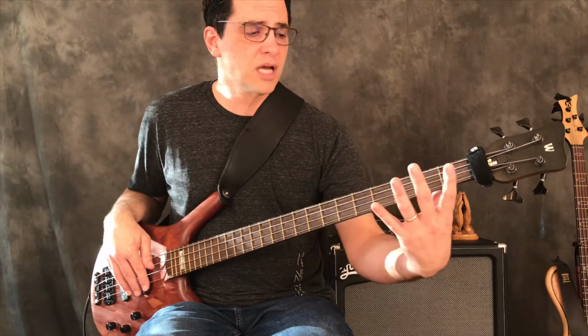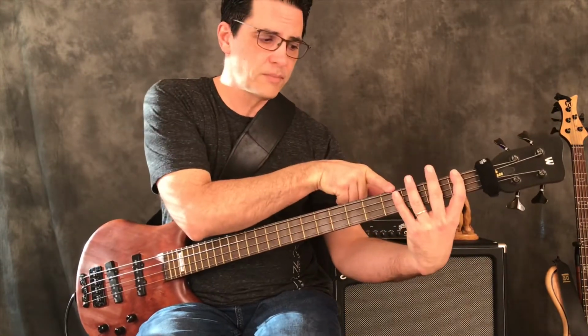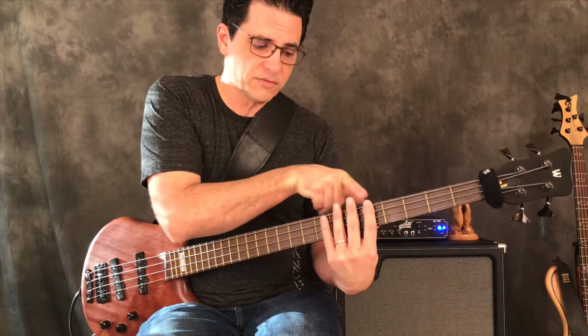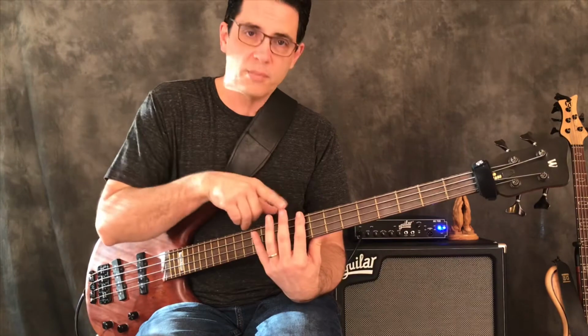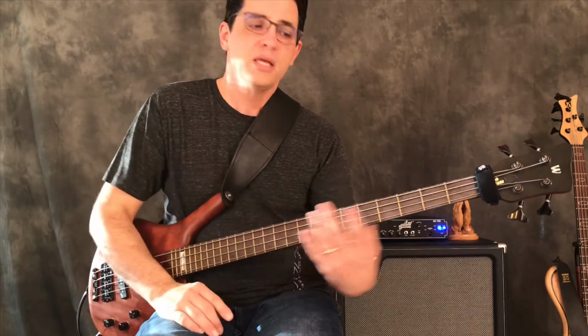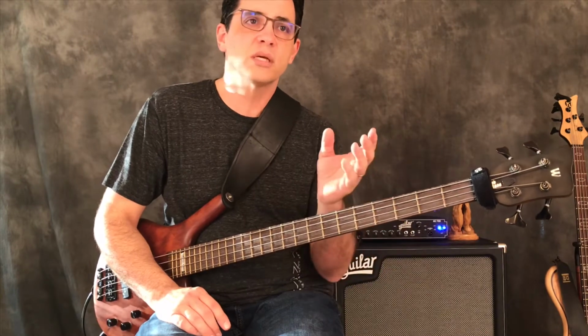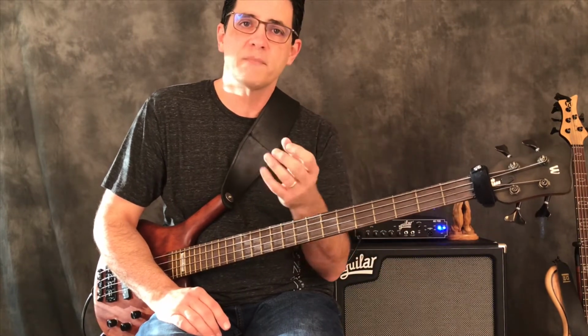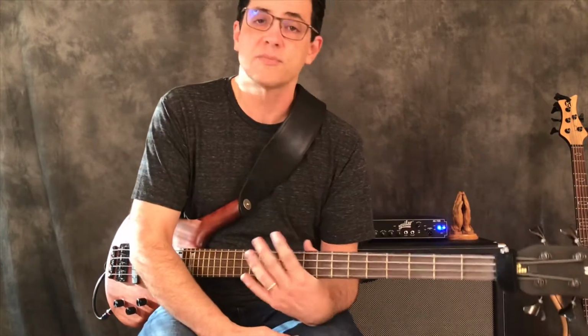If I don't have the time, I'll play this position. So I'm covering frets 1 through 4. And then I'll shift up and play frets 5 through 8, sorry. And then go up and go 9 the rest of the way. That at least puts it into 3 zones, and it's a little bigger increment than one fret at a time, but it'll save you some time if time is of the essence, and a lot of times it is.